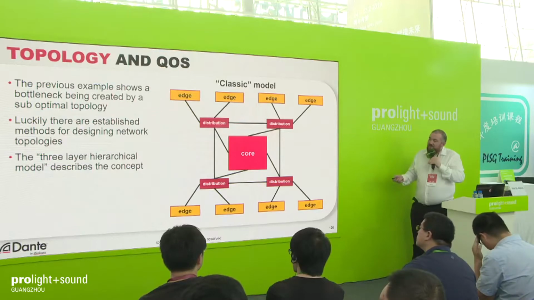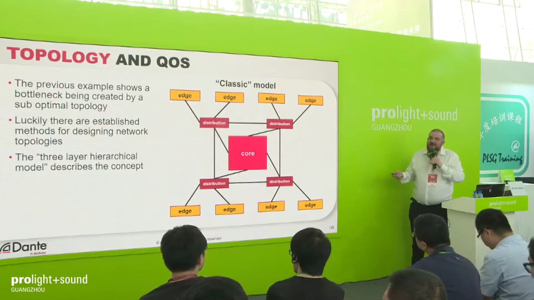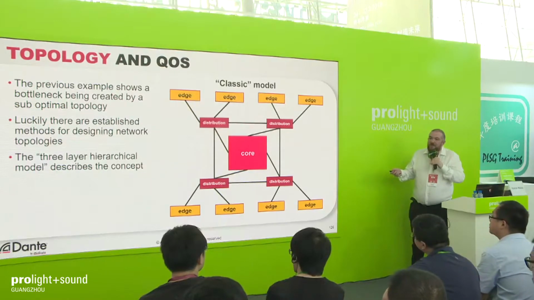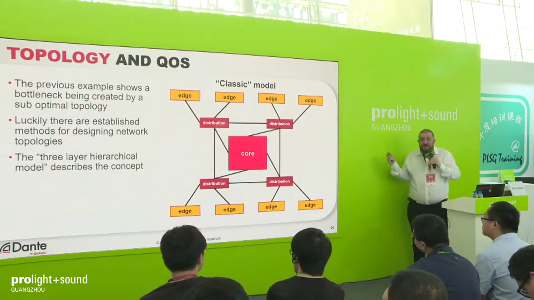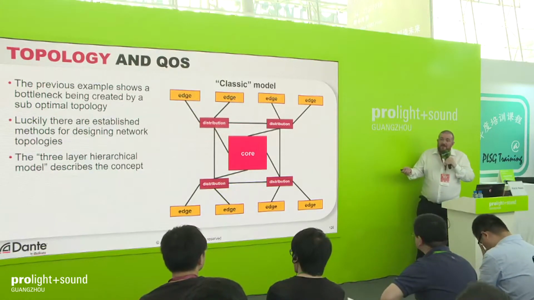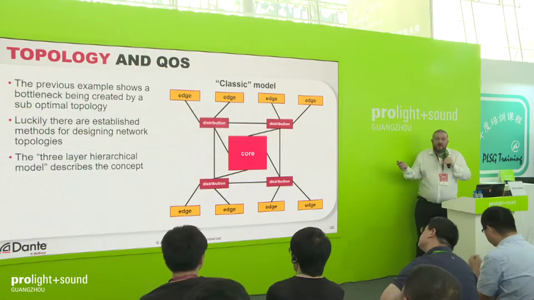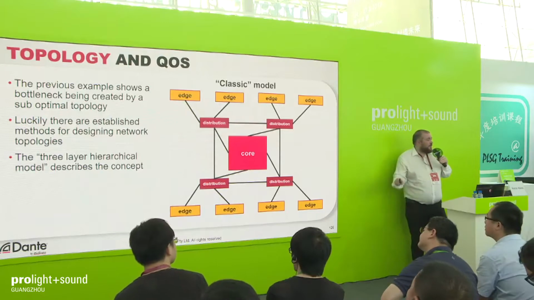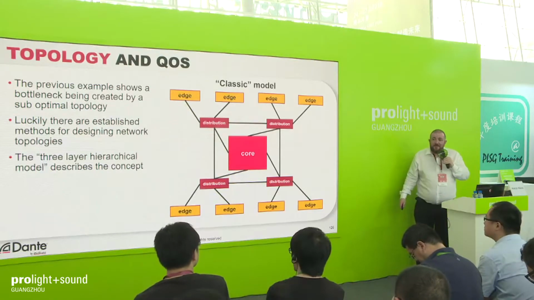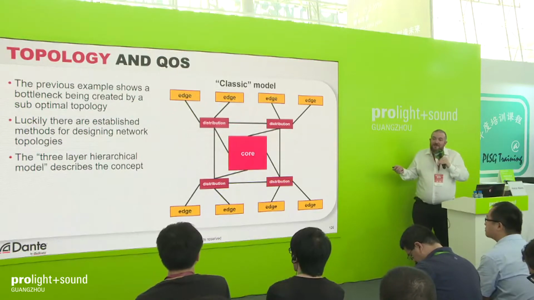The idea is you shouldn't really ever send traffic across a core, because that should be handled by the distribution layer. You should never get to the core layer unless you're going from one core maybe to a different building through the core. Furthermore, you should never do traffic shaping or filtering in the core, because that should happen out towards the edge. So the core part of the network is just there for forwarding packets as fast as possible. All of the noise reduction and everything should be done on the outside.